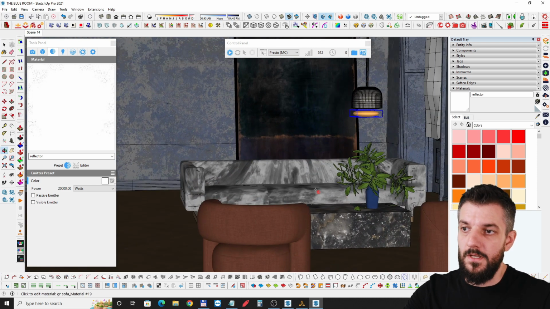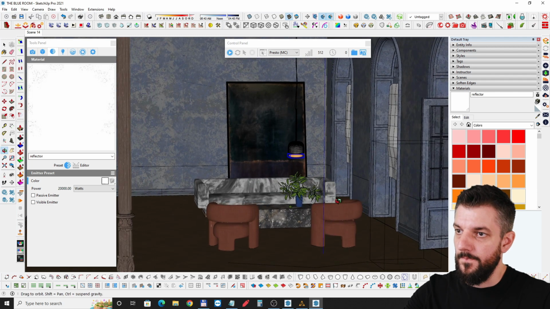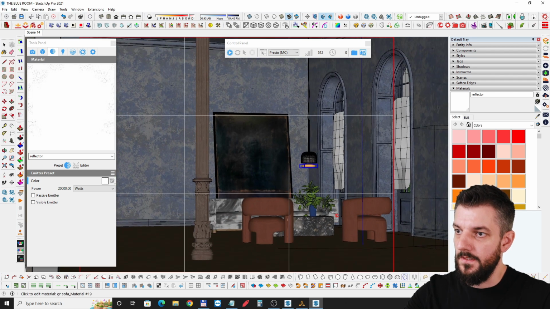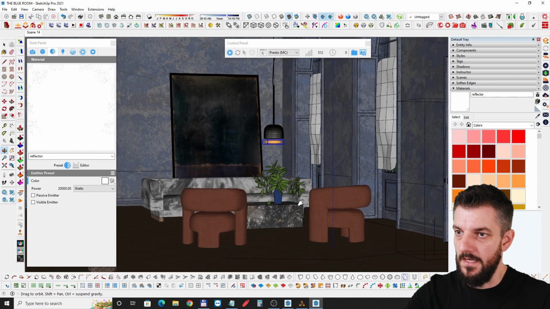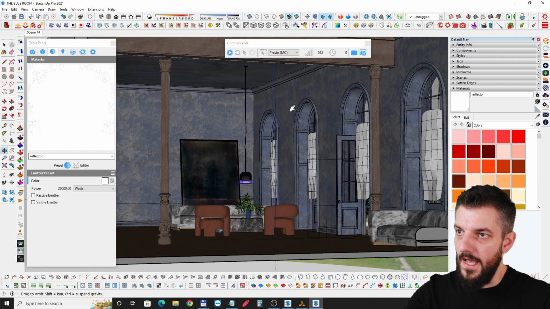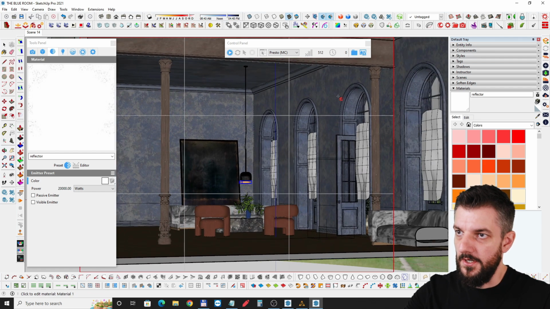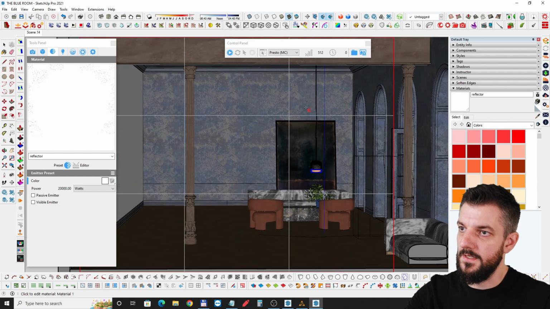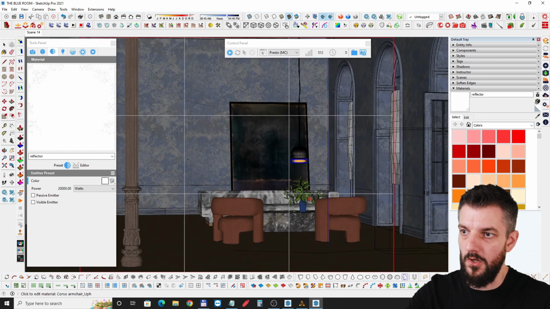But it's a cool technique to use when you want to add some subtle and nice lighting, because the idea of the reflector wall is that in the final render, this wall that has most of the lighting is very, very dark. So you don't see a lot of details in the top area or in between the windows. So the reflector wall brings up some of the details on that wall and on the furniture.